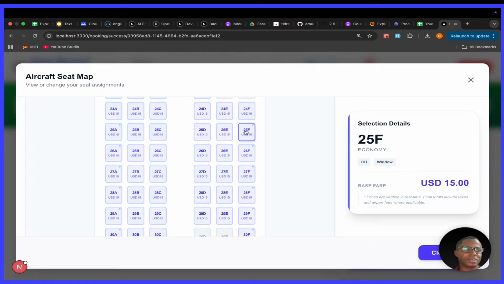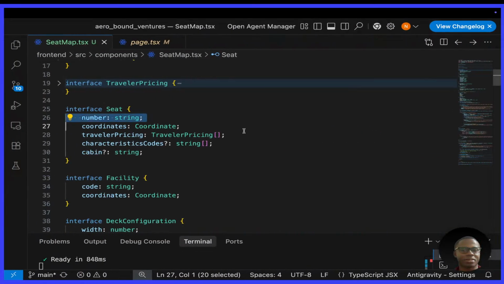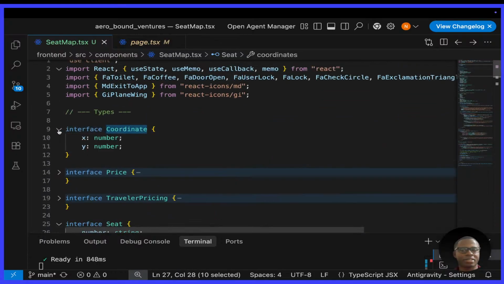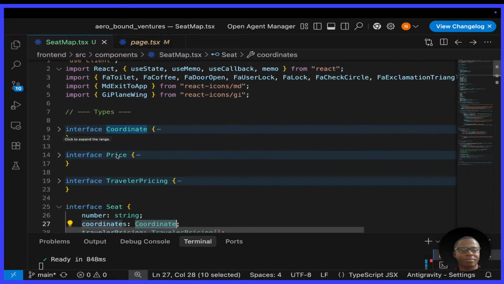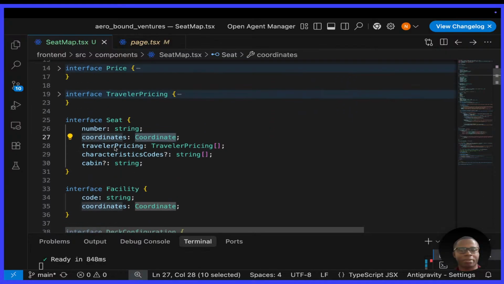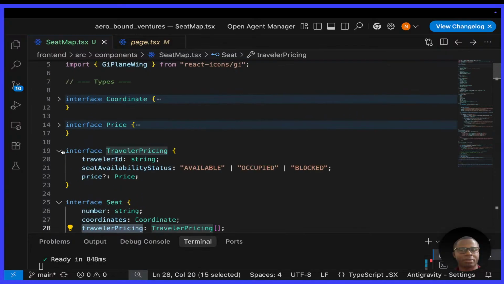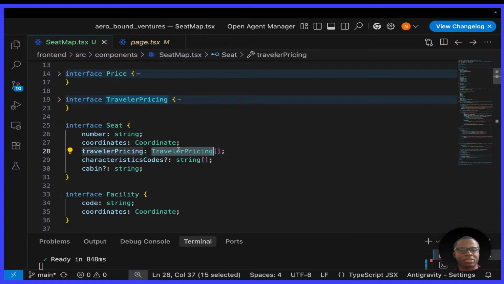Then it has coordinates, type of coordinate. Coordinate is up here, the X and Y. Then traveler pricing is this one here up, the type of traveler pricing. So it's a list of traveler pricings. Characteristic codes is also a list of strings. The cabin is optional and is also only one string.